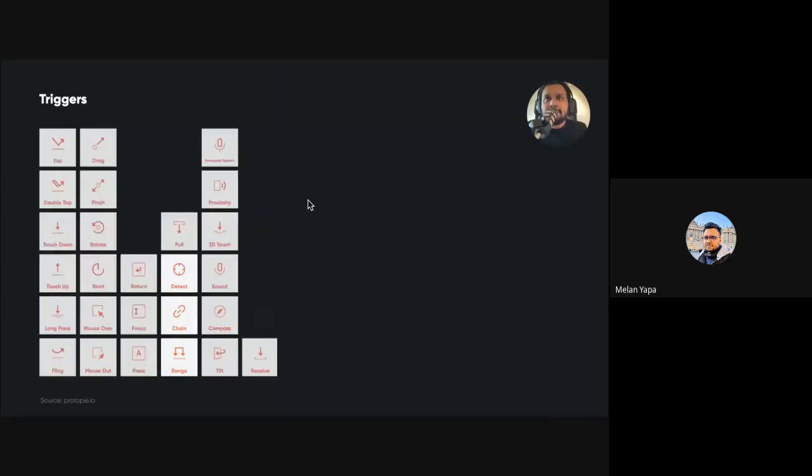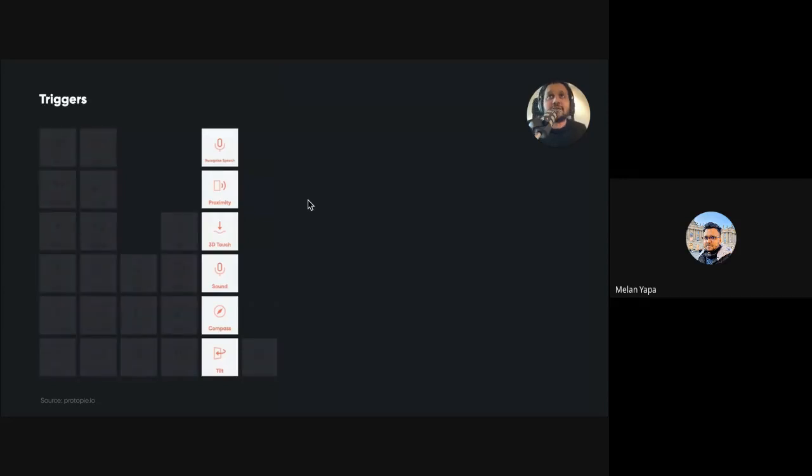And the next set is very interesting. This is only on ProtoPie, I think. This is device related, mostly on mobile. You saw an example of recognizing speech, and also all the sensors, proximity and other sensors, and you can talk to the 3D touch on iPhone. And sound, you saw what sound is. You can ask it to listen to something and you can speak it up. So you can build Siri as an example using ProtoPie.